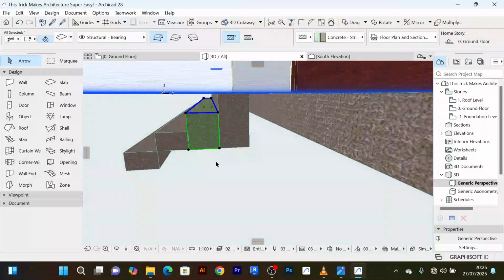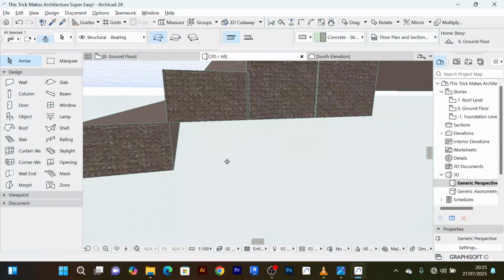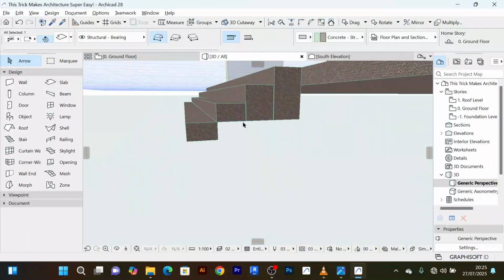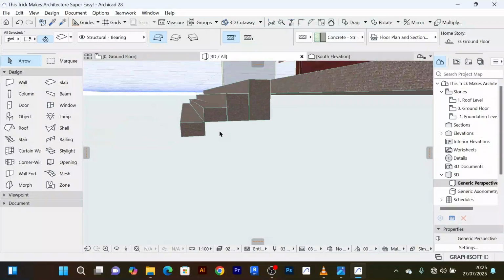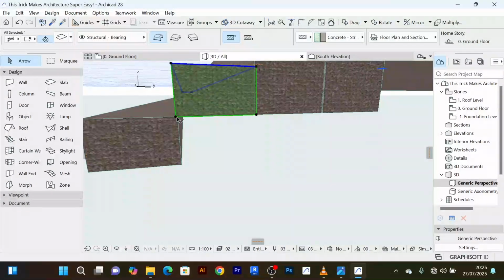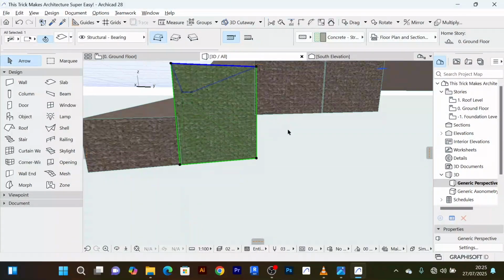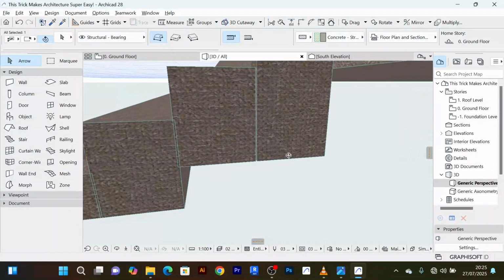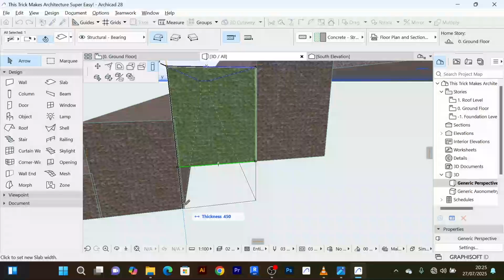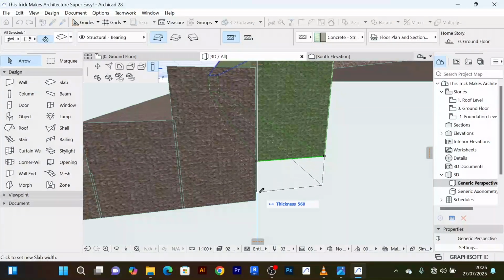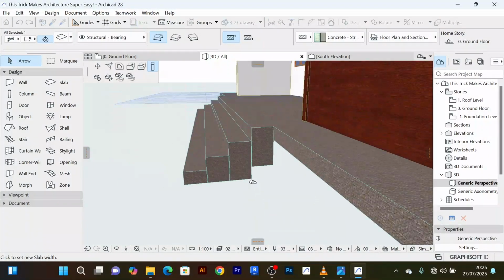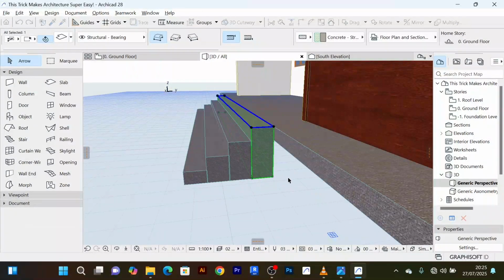I don't know if it is supposed to be 450 or so. This one here, let me use this side, like that. And then this side, let me also do the same like that. This side, like that.